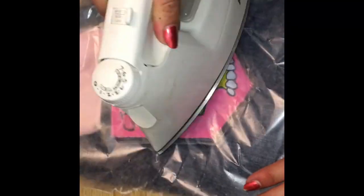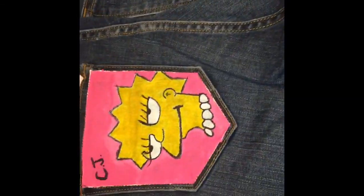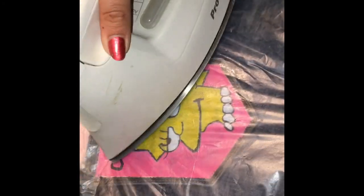Then to make sure that it was all the way on there and it wouldn't come off even when she washed the pants, we ironed it with some plastic, you know what that stuff is. My brain's not working. I was at school today, but that's what we did to make sure that it wouldn't come off when she washed it.